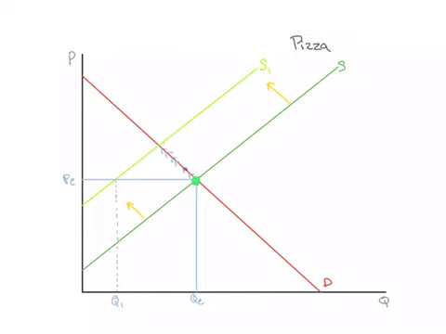When the supply curve shifts, we actually see that at the original price, we now have a situation where suppliers only want to supply Q sub 1. So again, at the original price of P sub E, they only want to supply Q sub 1. This creates what we call a shortage. In other words, there is this much pizza being supplied, but this much pizza is desired.